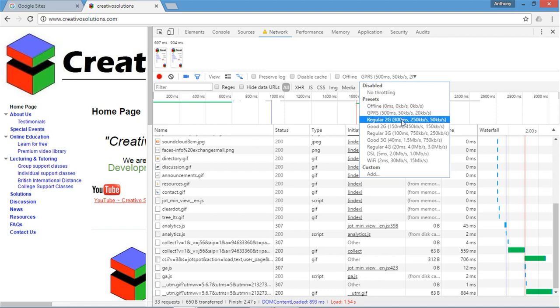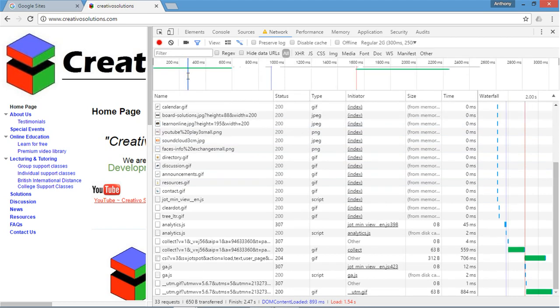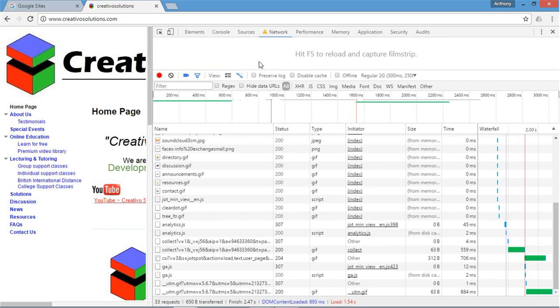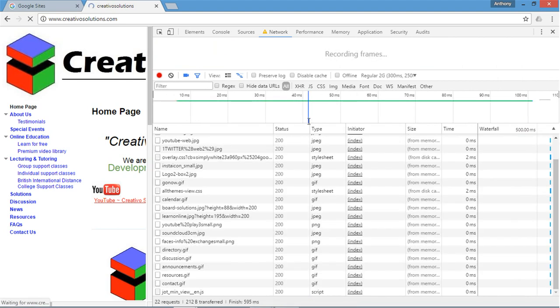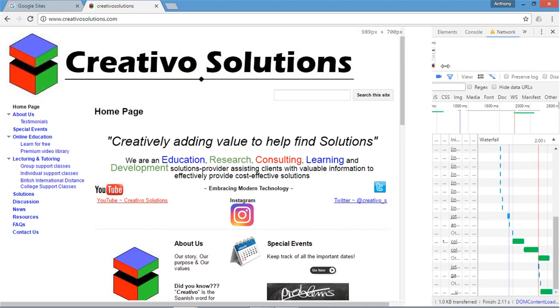If we use regular or good 2G, let's use regular 2G just out of interest, just to see what the actual speed is for this particular test. And you can see it takes just over 2 seconds to access this particular home page, which is the first page, the landing page for when someone accesses this website.